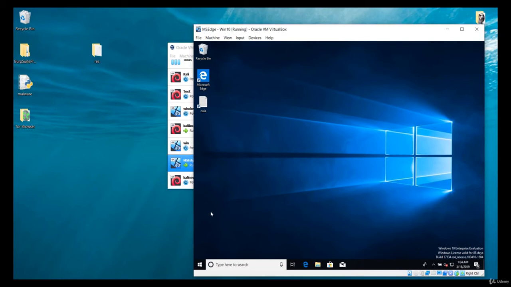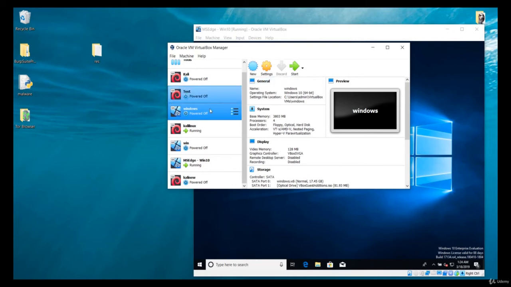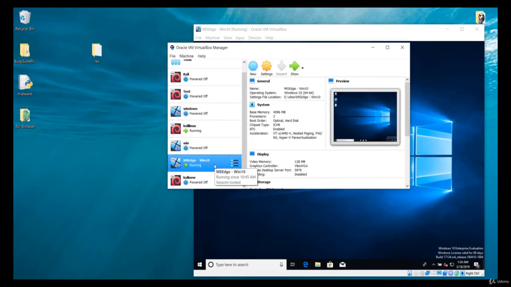It will take some time to install, but that's fine. You can also use this Windows. If I run this, it is a normal Windows that is similar to my original Windows, but that is not the same as the MS Edge machine, because that does not require the installation process. You can simply import it and run it, which is perfect for our virtual machines.